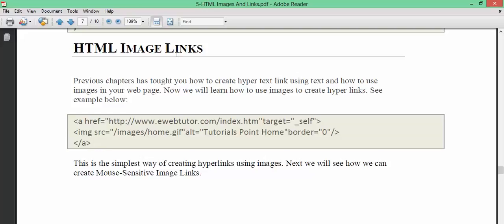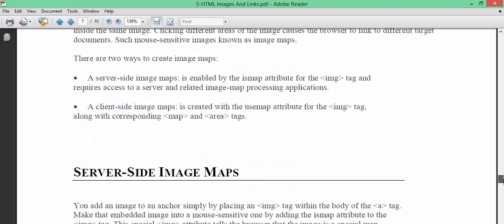The HTML image link, I've already taught you this. You can make an image to be a link. All you need to do is the open tag and the closing tag of the a element. Then in between them goes whatever you want to give a link. But right now we want the image to be a link, that's why we use the img src. So the name of the image is here. I've already explained this in the previous example.